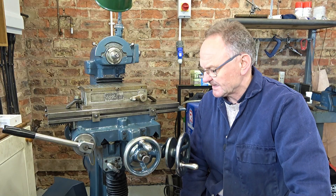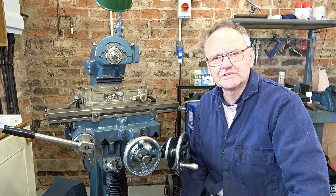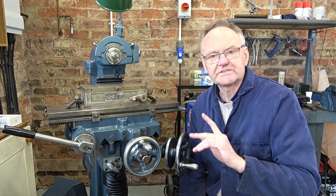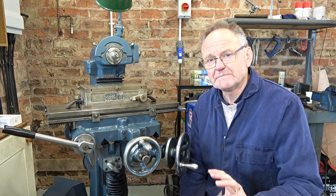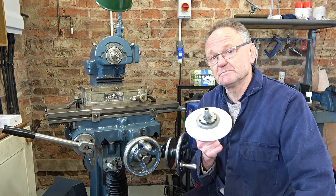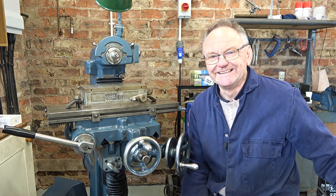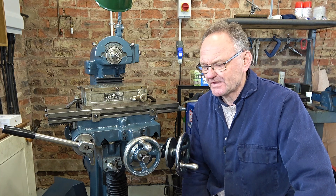I think that'll do for this one — it's looking pretty fine. But it's not finished yet because I want to make a balancing attachment for the stone. I'll make something around here or at the back — I'm not sure yet — to make sure it's balanced, because I've got this running on a static converter which I made and there was quite a bit of concern in the community that the unbalanced phase could give me a problem with the grind finish. So at least I'll give it the best chance by balancing the stone. If the finish isn't good enough, I'll fit the inverter I bought as a kind of panic measure — but I'm still hoping it may be okay on the static converter.